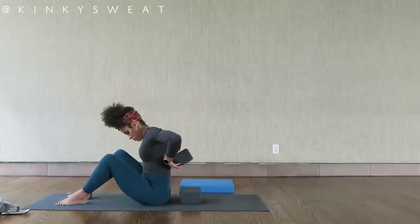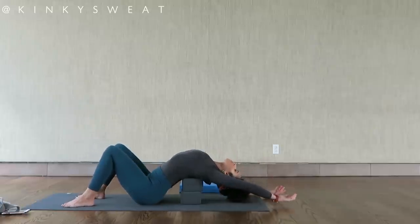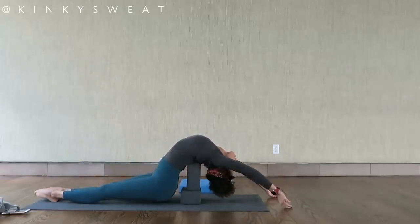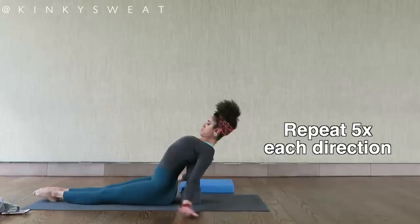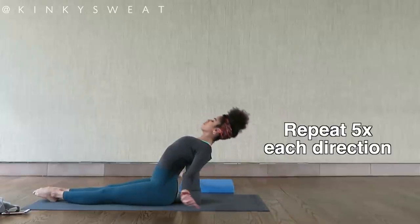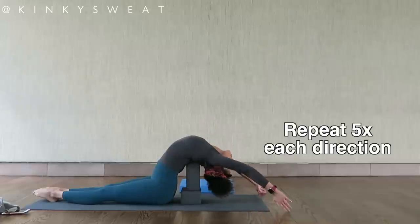Moving into the block stack, which I find is a great way to get into the middle back. Here is the medium level stack — bringing the base of the shoulder blades onto the block, trying to drop your head and arms behind you and dropping the butt to the floor. This is a more advanced stack. You'll probably find the arms high; I have very flexible shoulders naturally and this is why they're low. If you find the shoulders to be very tight, slowly sweep them in toward the waist and back overhead. I find that if you slowly go through this sweeping motion the shoulders will eventually open, instead of just hanging out with the head down — especially if you have trouble breathing remaining still in that position.